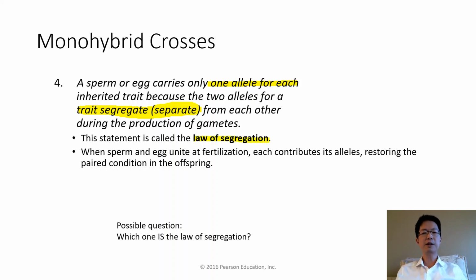Law of segregation is basically what happened in meiosis, that the diploid becomes haploid at the end. The four daughter cells are all haploid. So after fertilization, they restore the diploid. So again, let me emphasize this. Gametes are one n. Gametes are one n. And then fertilization, they become two n.